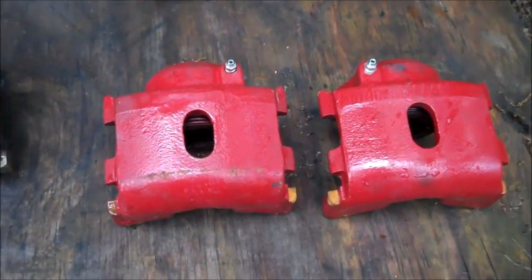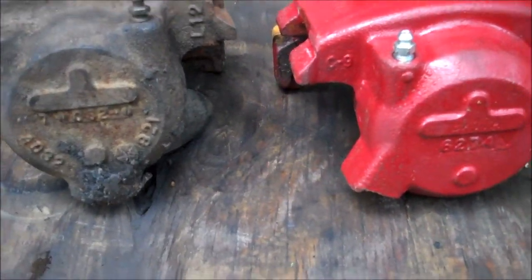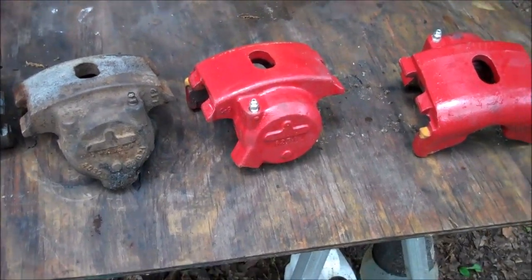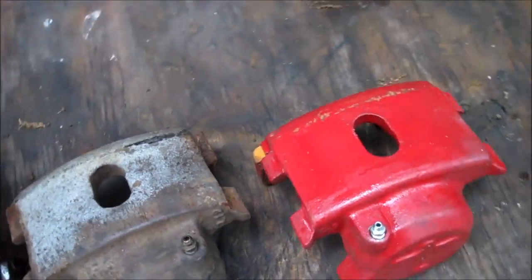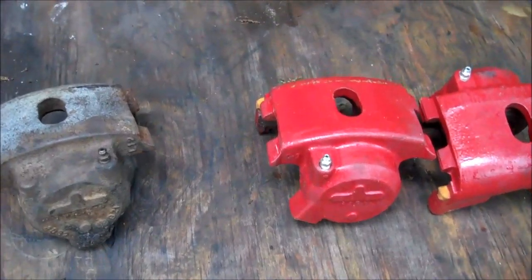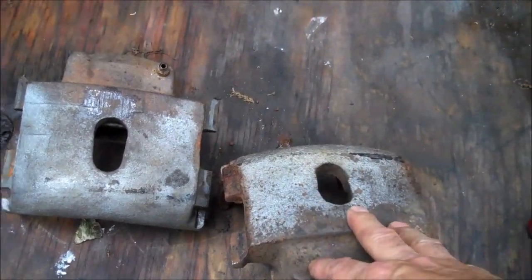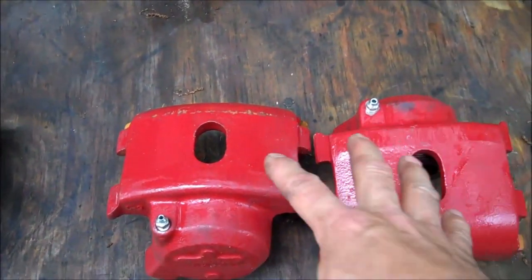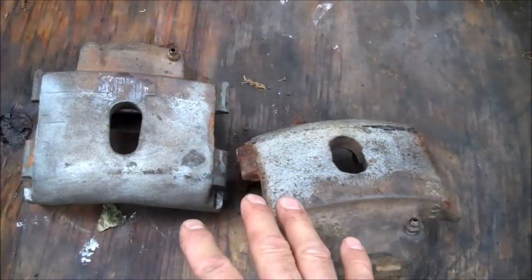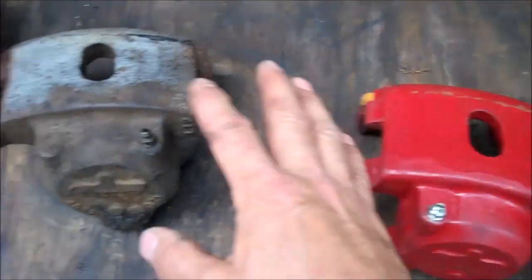But not the case. They actually mount up the same. If you look carefully, they're a little bit different. They mounted on there, and I thought maybe there was a small change, but it turned out these do not work. So I got these calipers. I burnt my old caliper up and got the wrong calipers because Dodge, or I should say Midas, the RV manufacturer, probably bought 10 or 12 1977 platforms and released them in 1978 and called them a 1978 RV. But in fact, there was a slight change from 1977 to 1978 in the brakes for Dodge. So even though these look alike, they're not the same.